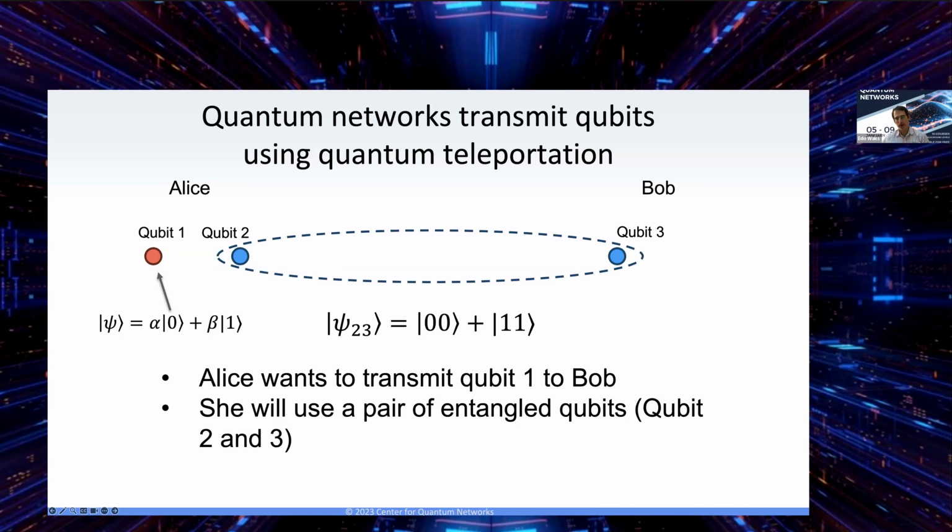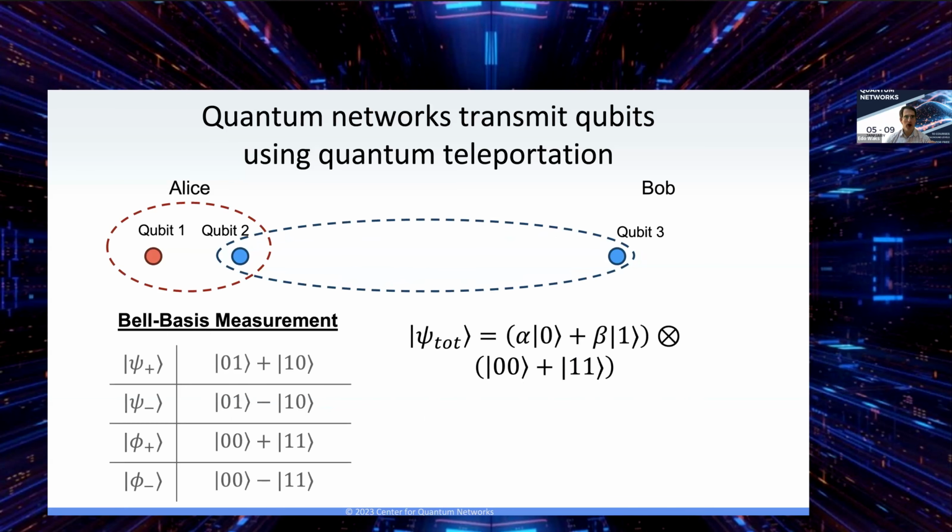So a qubit pair that's in this entangled state. And I'll talk a little bit later about how we establish this state, but the ability to exchange entanglement is crucial to the operation of the quantum network. And in particular, it's the important ingredient for enabling a clear quantum channel between the two nodes. So let's assume Alice wants to transmit qubit 1 to Bob, and Alice and Bob have already, ahead of time, exchanged a pair of entangled qubits, qubit 2 and 3. The way that they will do it is they'll use these entangled qubits to teleport qubit 1 directly to Bob without exchanging any additional quantum signal.